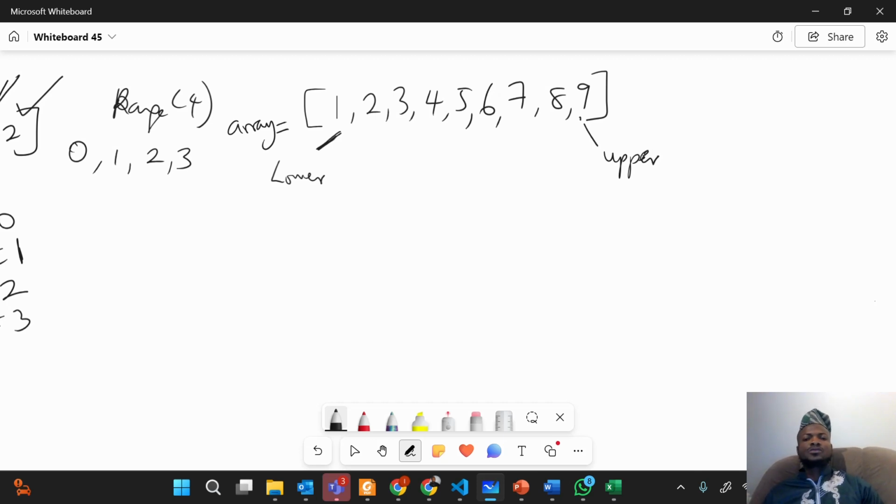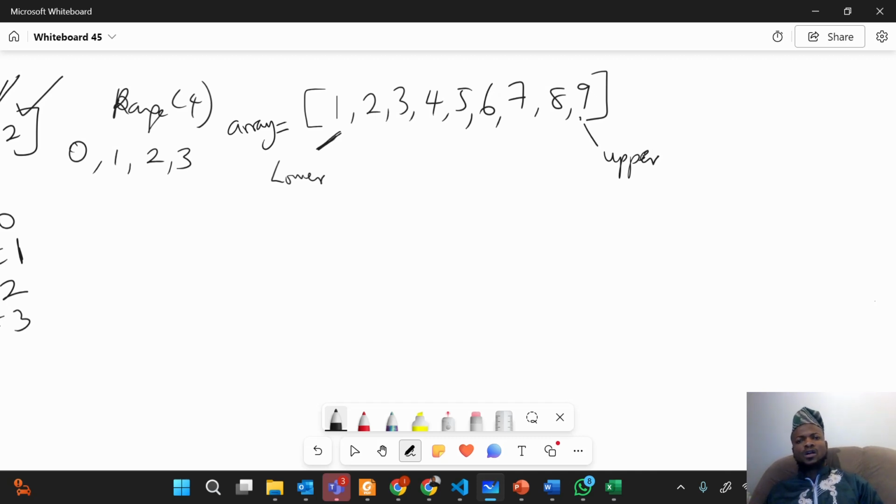There is a reason. So our aim is to take the middle value. The middle value depends on how you work it. The middle value may be 5 or 4. It depends on how you want to calculate your middle value, because this is an odd number. If you have an even number, then the middle value is 5.